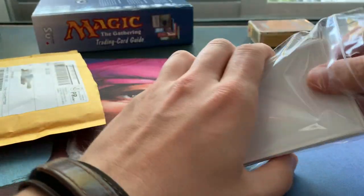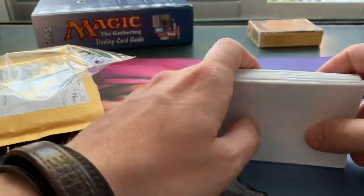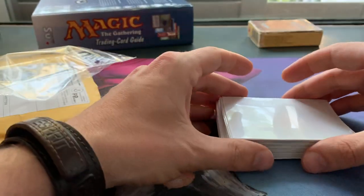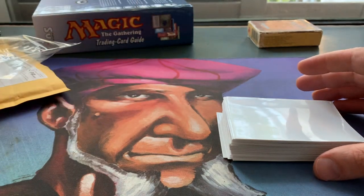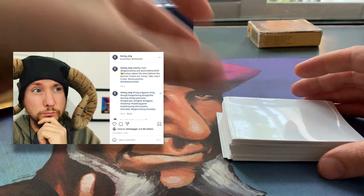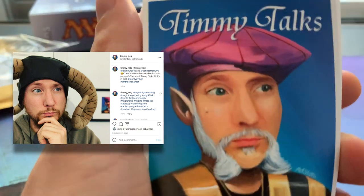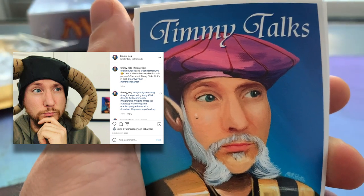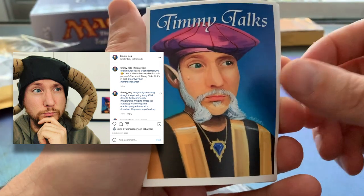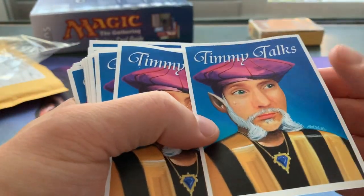I don't want to show the design yet. The design is made by my buddy Matt Strutt. And he's made a design based on a photo of me, I believe, on Instagram, which is pretty cool. Now, I'll actually show it here and you can kind of compare. So these are the sleeves. Here you can see me. It actually really looks like me. So this is kind of the sleeve, and there are 60 sleeves in total. They feel good.